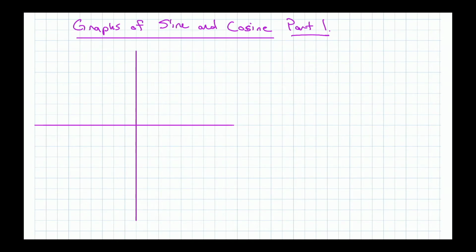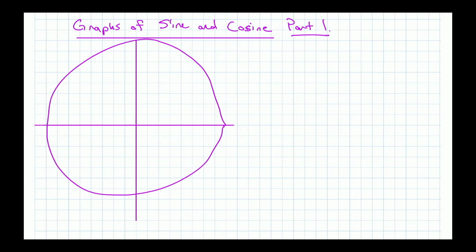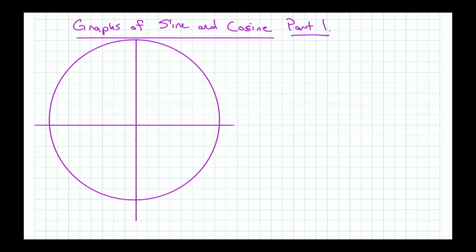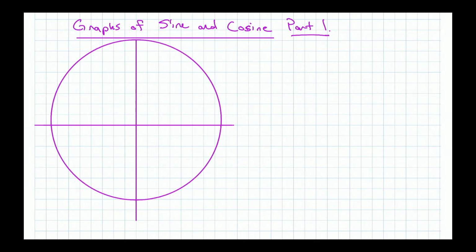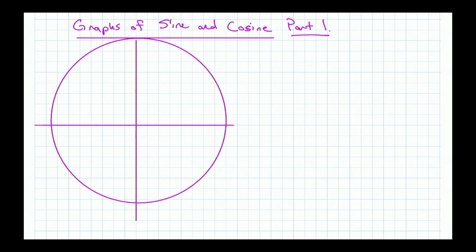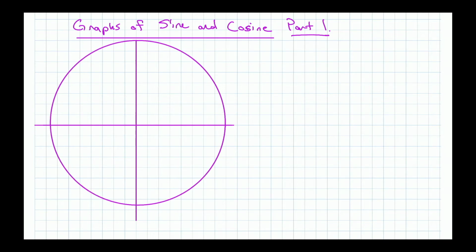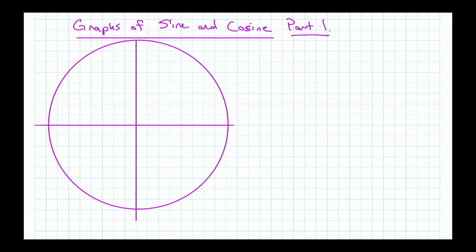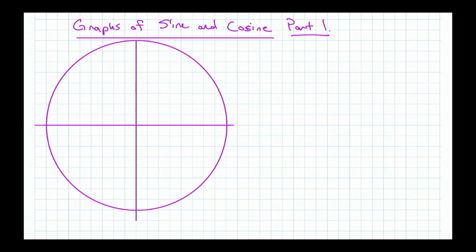I need to draw a unit circle here. Let's go up here. Make a circle. Let's see if I can do this. So I got that up there. This needs to be bigger. A little bit bigger. Okay, that's good enough. So there's a unit circle, and we need to draw in some angles here.